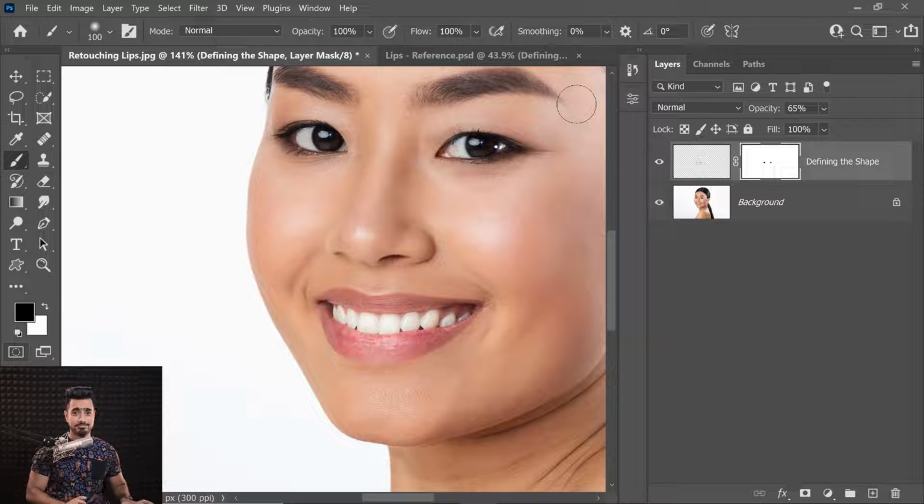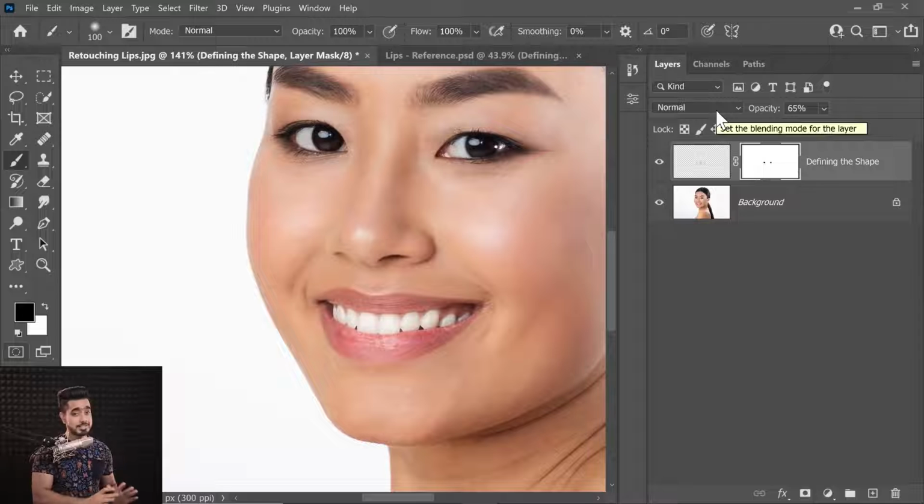Now again, I'm doing a very heavy-handed work just to show you the difference between before and after. If this is the look that you're going for, perfect, fine. This is the right number for you. But if you wanted to keep it natural, I would go somewhere at about 30-ish. So not even that much, 34-ish, okay? For this example, let's keep it back to 65.